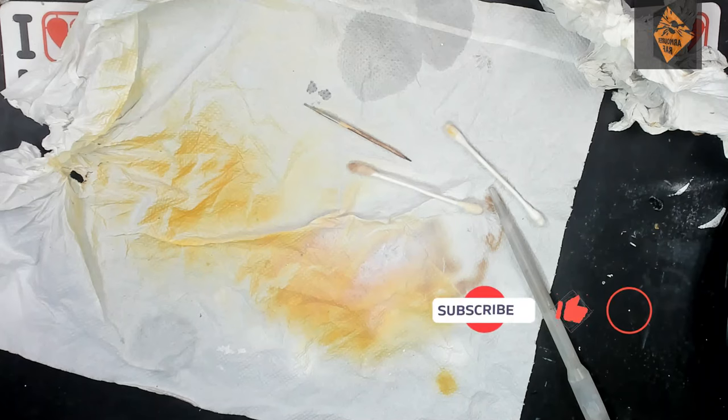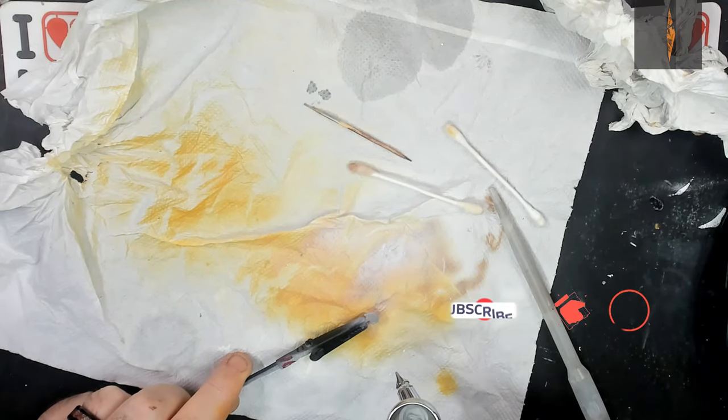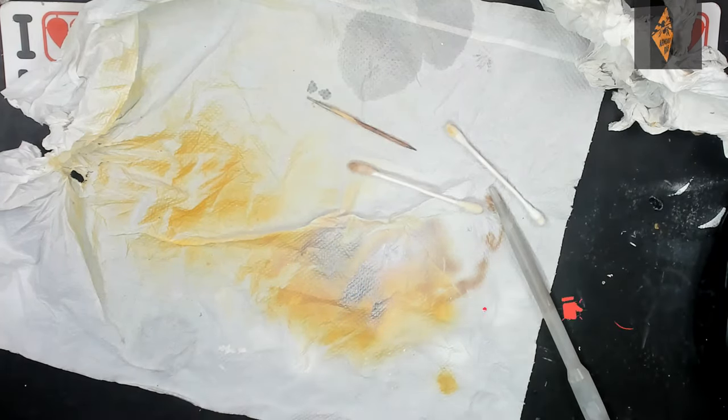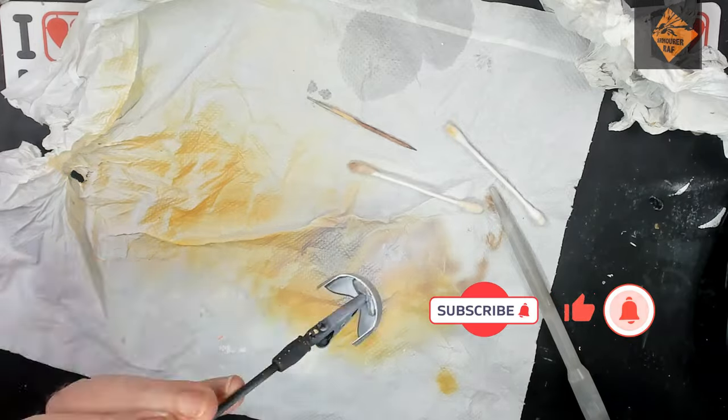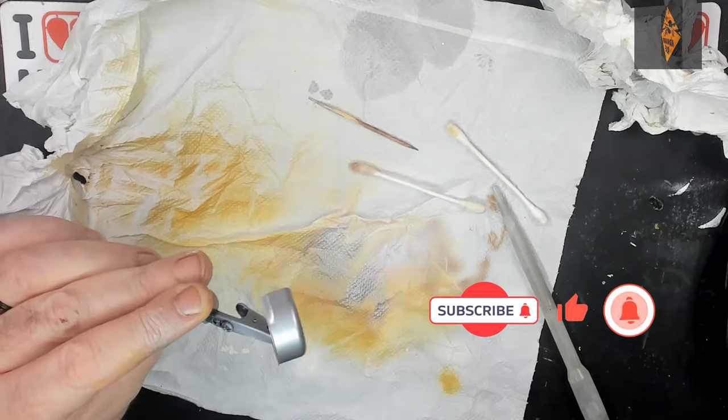Next up, the engine cowl and windscreen frame, both done in Alclad Aluminium ALC 101. So let's get these done, shall we? Well, that aluminium didn't take long, did it?